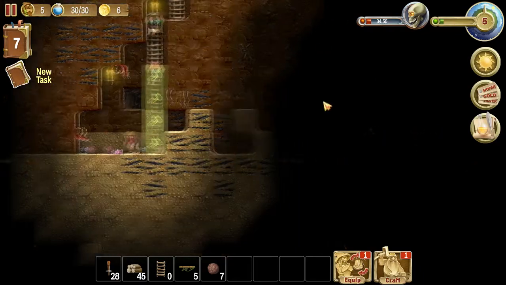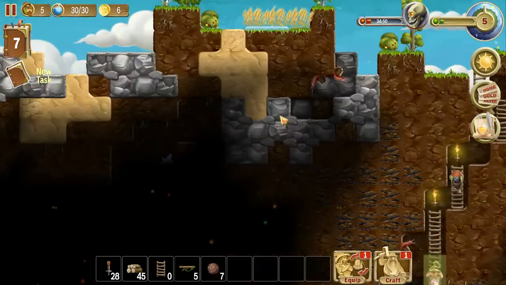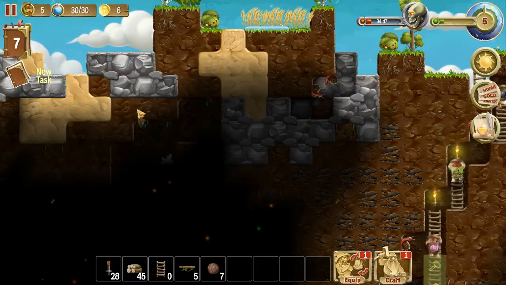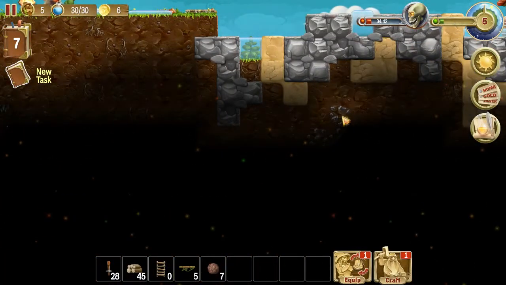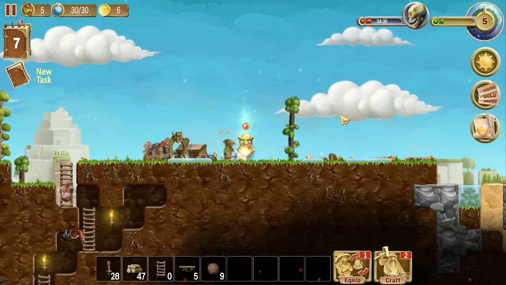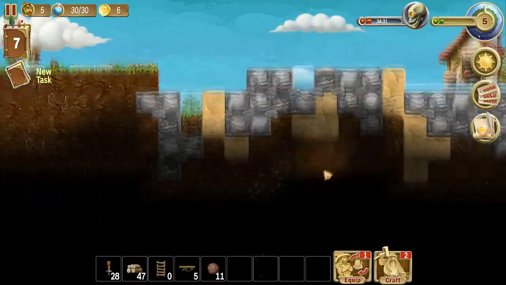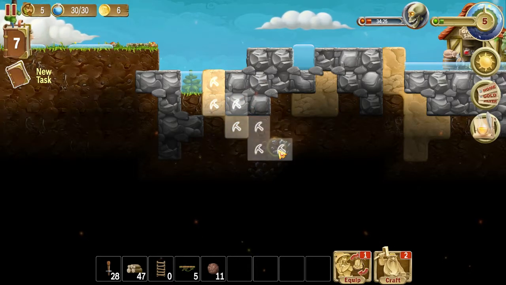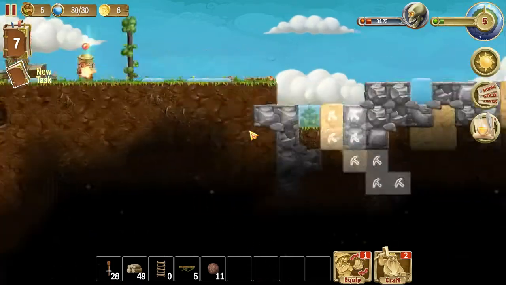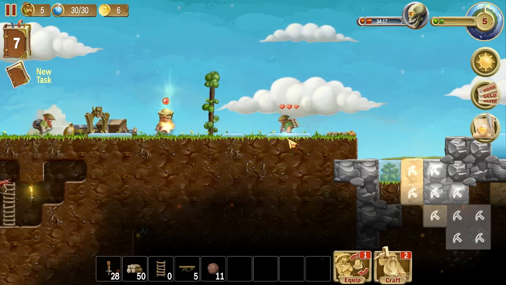'Cause this is all coal. Where was that other stuff at? This is all coal. Dude. All right, that's got to be iron there, right? I would think that's iron. I would hope. Well, let's try to find out what it is, shall we? Let's go digging.